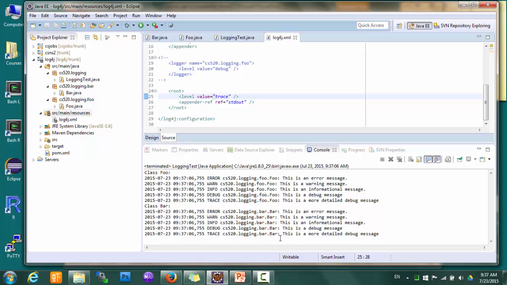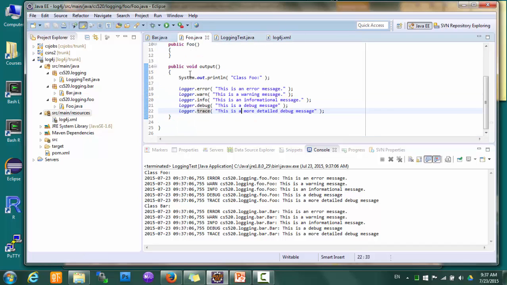But once the software is ready to be released, and before deployment, you may want to change this to, for example, warn, so that when the software is deployed, it will only log the messages that are at warning or above level, instead of recording all the detailed debugging messages. So in other words, you just need to change one place in a configuration file. You can still leave all the logging statements in your code. They just won't be actually outputting anything during deployment.